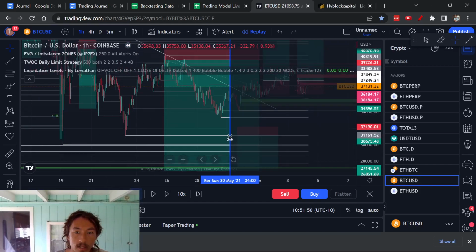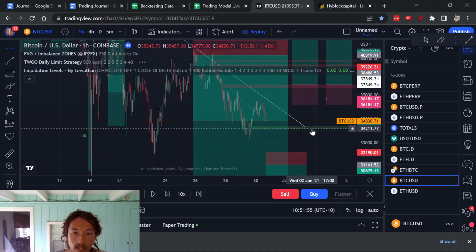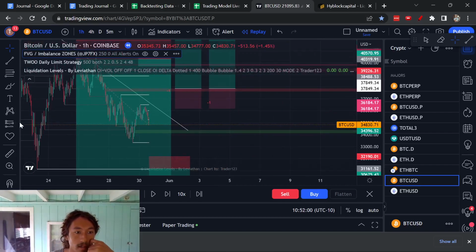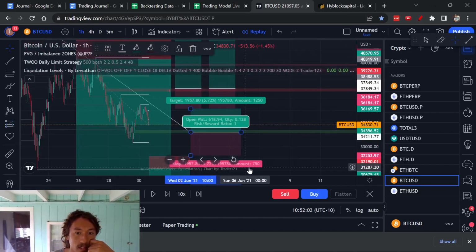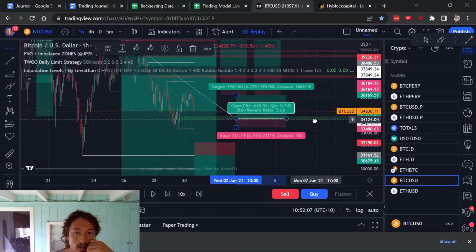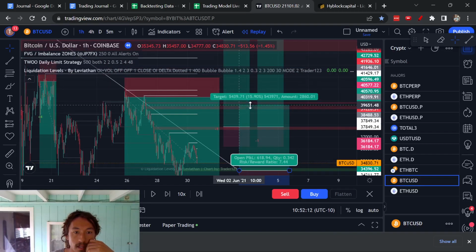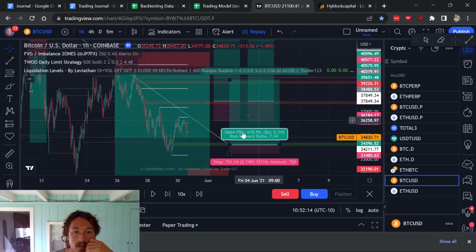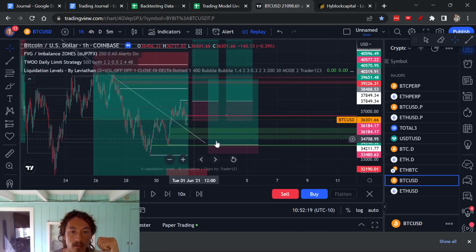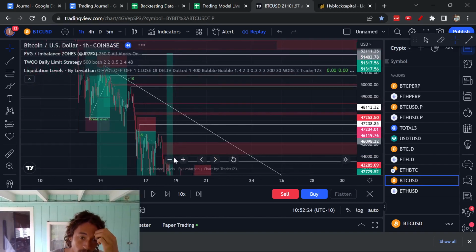I guess this long was interesting here, possibly as well. It's a small little retracement long. We took some major liquidity, and it could have been reasonable to inside ladder here. The real tight stop. Although I think, yeah, once this trend line is broken, we need to reconsider what we're looking at here.